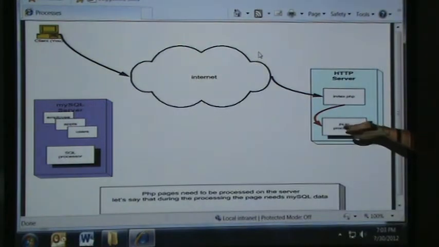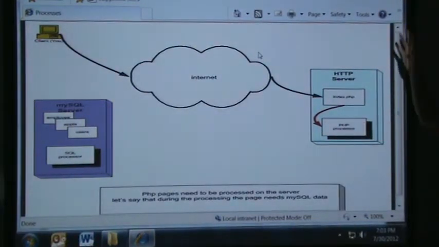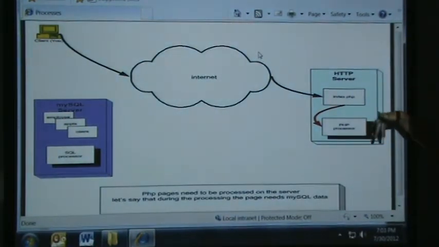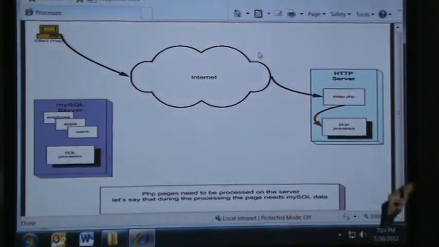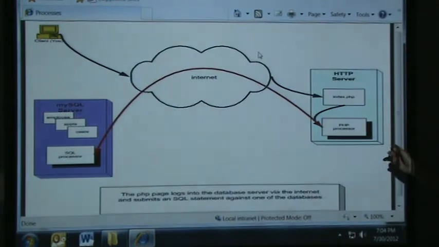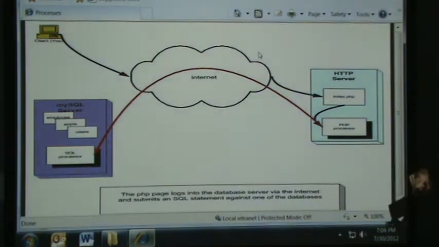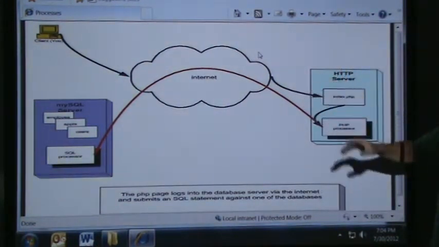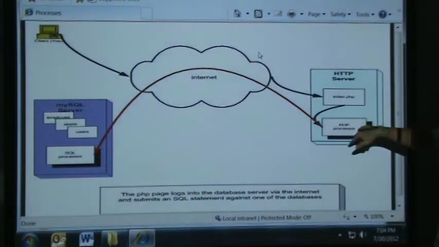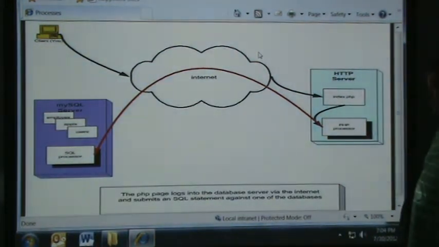Of all the things you could do in your code, you can actually go out to anywhere on the internet. You could go to the ESPN server and get some scores of sports games. Or you can even make a request to your own MySQL server, which doesn't necessarily have to be on the same machine as this server. It could be on a different server. It's common that it'll be on the same server, but a lot of times bigger companies won't do that.